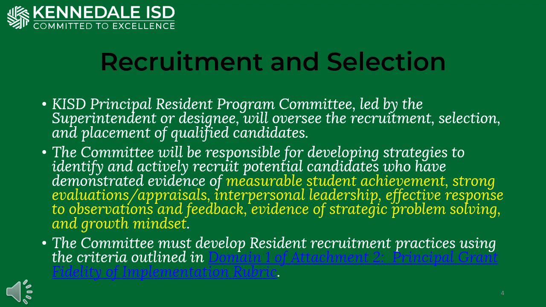The grant specifies that we must develop strategies to actively recruit potential candidates, and the grant guidelines state that we should seek candidates who have demonstrated evidence of measurable achievement, strong evaluations and appraisals, interpersonal leadership, effective response to observation and feedback, evidence of strategic problem solving, and a growth mindset. When we wrote the grant, we kept these qualities in mind in developing the framework for our recruitment, application, and hiring processes.